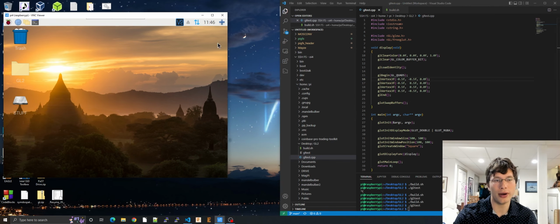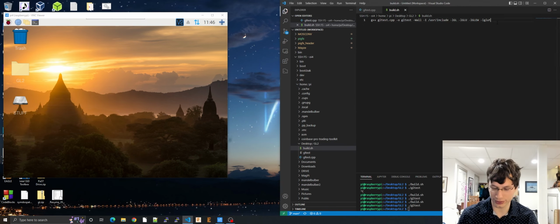And before we go, actually, let's add something to the build script. Check this out. We can have the build script run the program on a successful compile. So if we do if $?, right, $? is the return code.